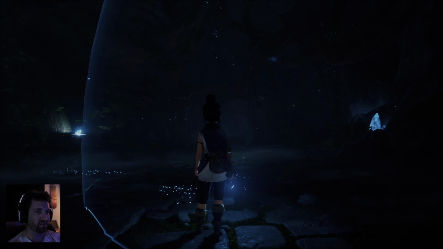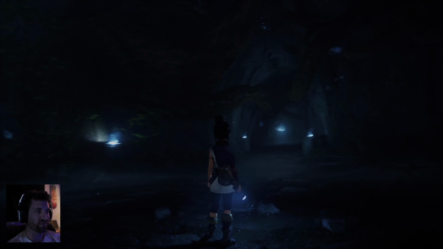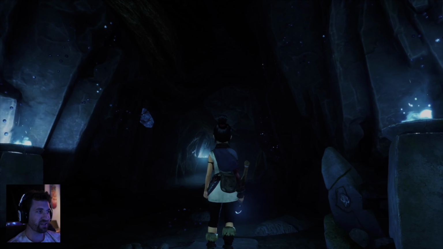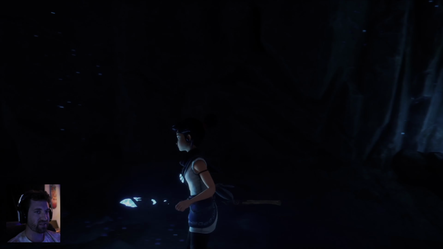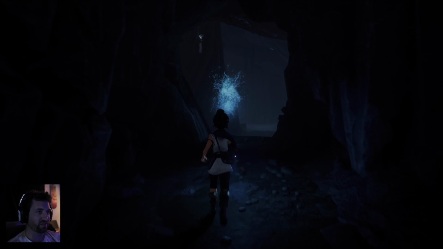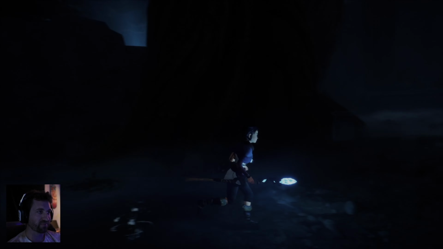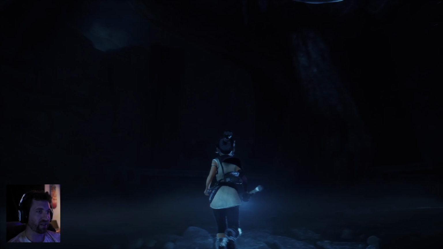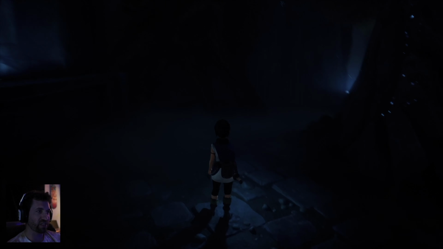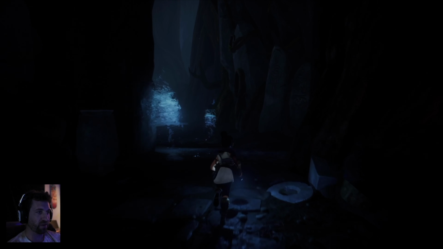L1 to pulse. Lit up some crystals. Oh my god, look at this. So beautiful. Lit up these little crystal lanterns around the place, and some little gems in the rocks. Oh, there's a spirit or a ghost or something. Cool. Oh, so I guess this is Kenna, our spirit guide. Our bridge of spirits.